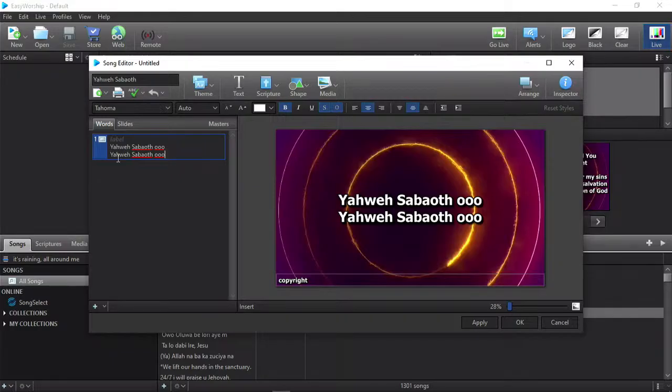Some churches, with songs like hymns, for example, can put verse 1, verse 2. But since the songs we are adding are praise and worship, we don't want verse showing at the top. That's why it's being done like this.